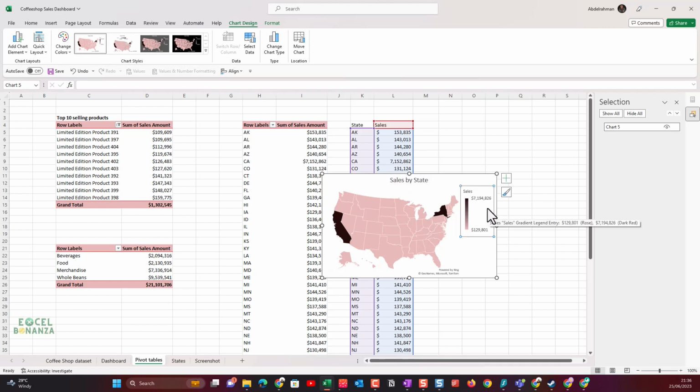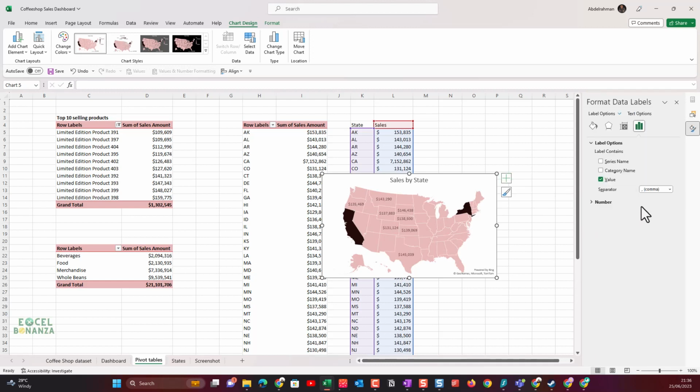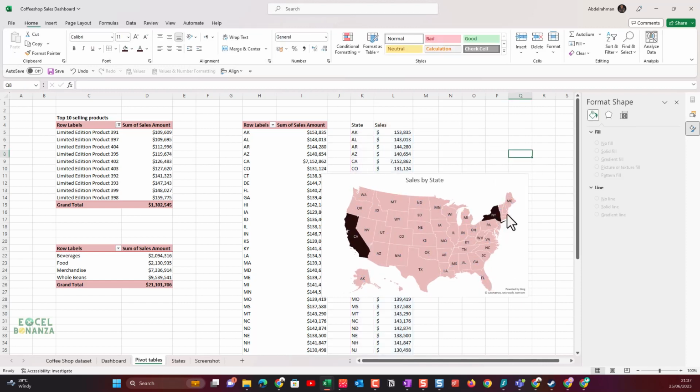They're both the same. I'll just remove this legend, and we can start adding more chart elements here, so more data label options, and we'll add the category name, and we don't need the value since the value will be determined by the colors here, so we'll know which ones are the highest values, the ones with the darkest color shades, and you can always hover over any of the states to know the value for the data point for it.